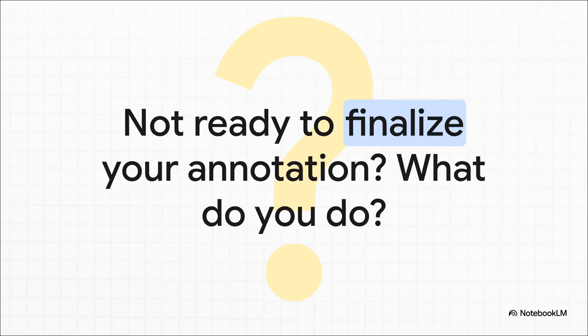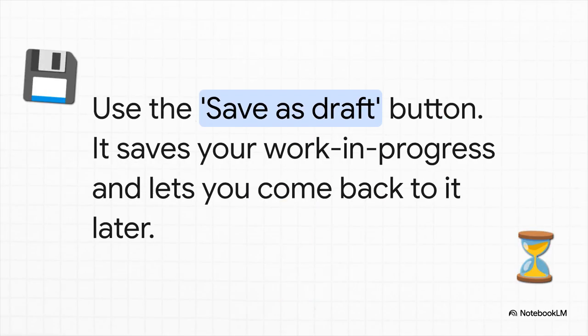So let's put ourselves in the annotator's shoes for a second. You're working through a really long, complex document. You're maybe halfway done, but you're just not ready to submit it. Maybe you need to take a break or get a second opinion. You don't want to lose your progress, but you can't click submit yet. So what do you do? This is where a small, but honestly an incredibly useful feature comes in. Argilla has a Save As Draft button. It safely stores all your work in progress, pulls it out of the main queue so nobody else accidentally grabs it, and lets you easily find it again later. For big, complex projects, this is an absolute workflow lifesaver.